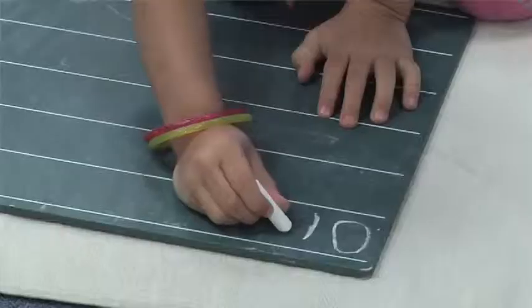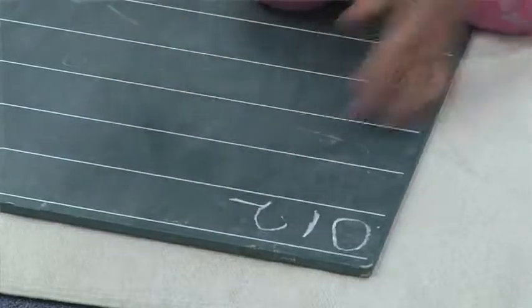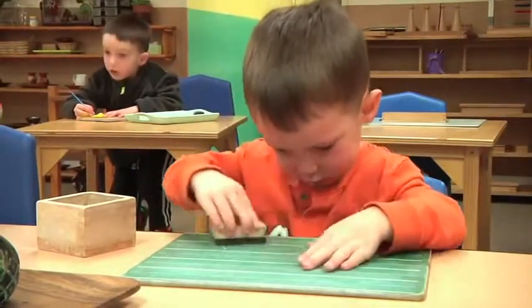So children can start writing phonetic words, puzzle words, and imaginative stories using materials without pencils or paper. Paper and pencils for a young child can be very frustrating because they want it to be perfect — they wrinkle it up and get upset. The way they compose words and stories in Montessori can be erased on a chalkboard or the letters rearranged, and if they make a mistake they can simply erase it with no frustration.